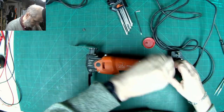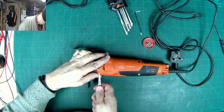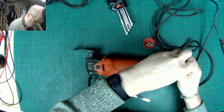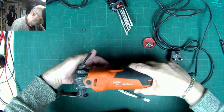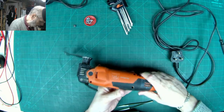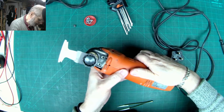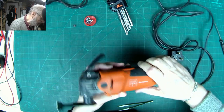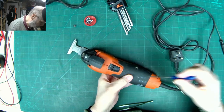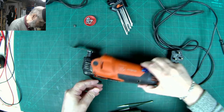Right, that's those all out. See if we can actually pull them out. There we are. So let's just very gently, we've got two halves of the casing, and I'm just easing it apart to see which part of the casing comes away the easiest, because sometimes one side of these sort of tools will come away easier than others, and it seems to be that side with the screws, which is sort of logical.